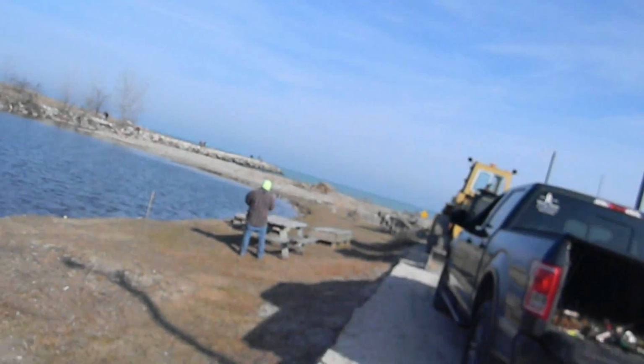What's up, guys? It's Will from Bass Bait, and today I am outside and I'm actually here with my dad, and we are doing some trout fishing. I'm at my yacht club that we go to in this little canal area, and what we're mainly using are white tube jigs and some wax worms.